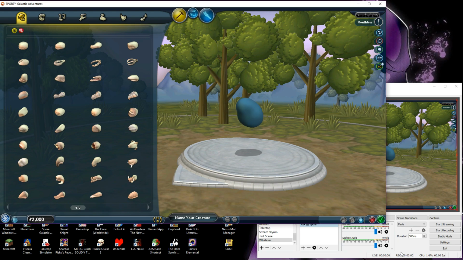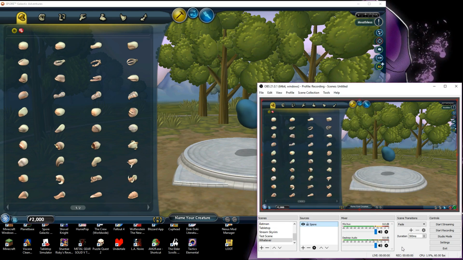Now, just so I can say I'm doing a good job of explaining why I make the choices I do, let me show you what happens when you capture Spore's game capture instead of window capture. The process is a little different, so I'll walk you through it. Now, since it's good practice, I'm going to disable the original Spore source we set up. Just click the eye so that it's crossed out.